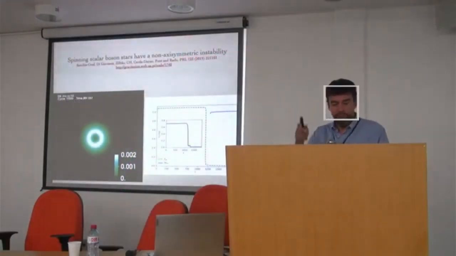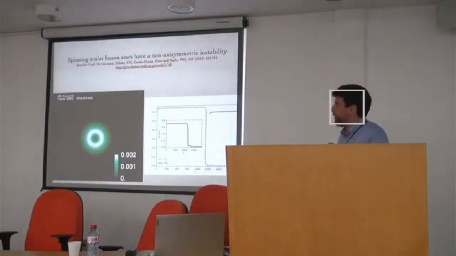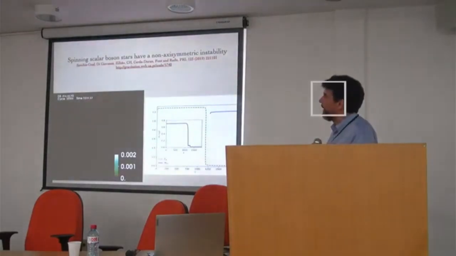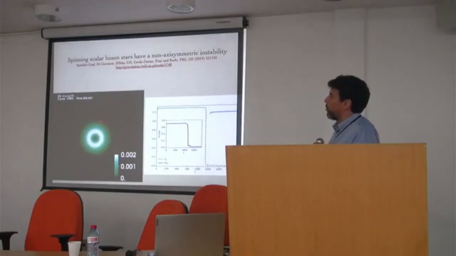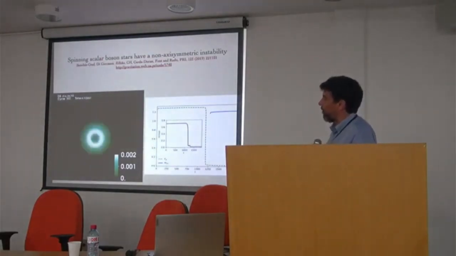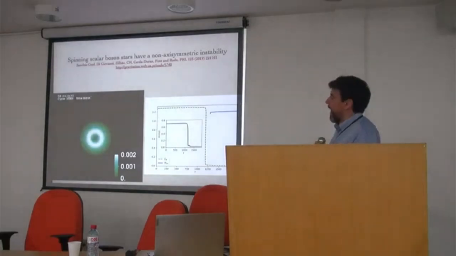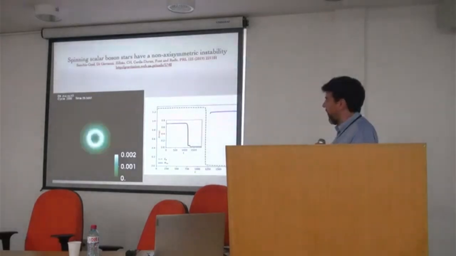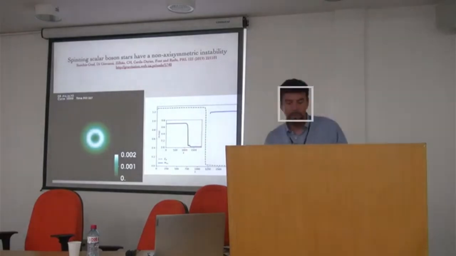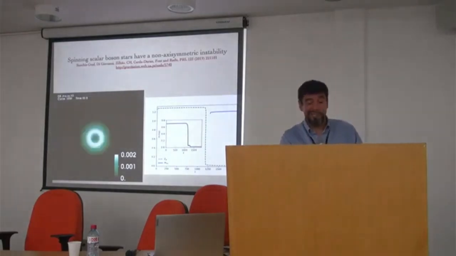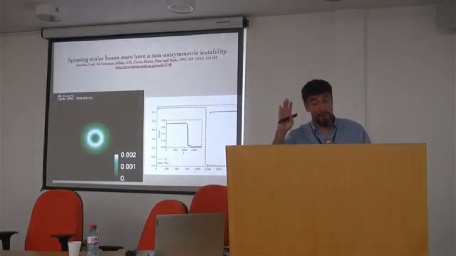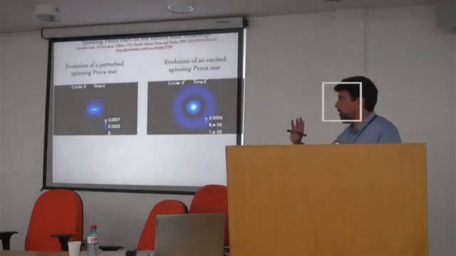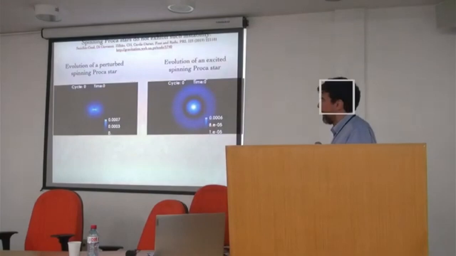This simulation here was done by Miguel. And this is the evolution of a spinning scalar boson star. What you see here, you can think of as the toroidal structure of the star seen from above. And after a while, there's a non-axisymmetric mode that destroys the star, and there's collapse to a black hole. So what you see here is an apparent horizon forming. This instability of the spinning scalar stars in this simplest model without self-interaction is not present in the vector case.